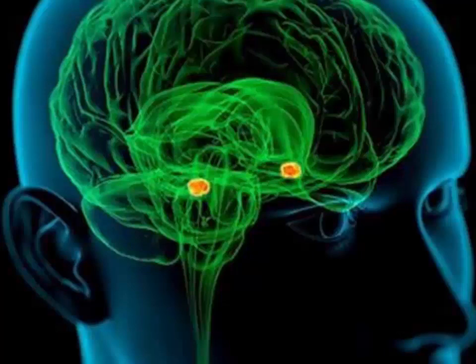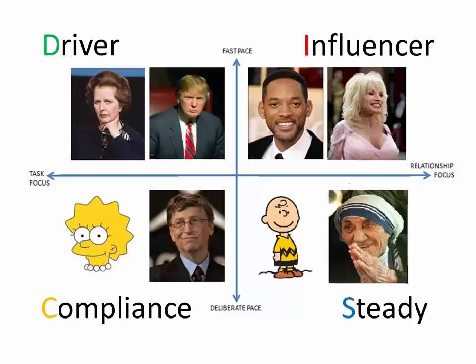The other behavioural profile is the high I, the influencer, who's very talkative, energetic. They are very good with people. Their attention to detail usually is not that fabulous. They are the fun of the party, if you like. So they can multitask and do a lot of small things at once, but usually they might drop a few balls here and there, and they're easily distracted.